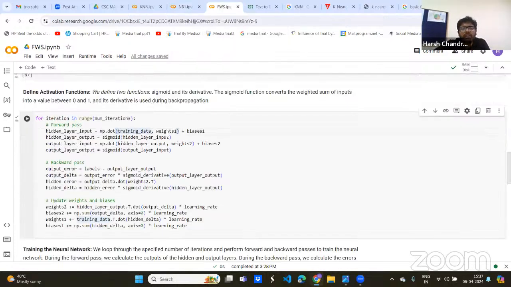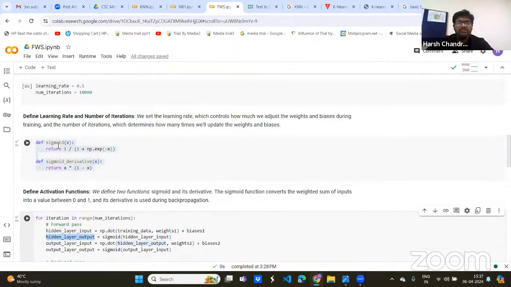So this is the training data, and this is weights one plus biases one. This is where we are creating the hidden layer input. Now the hidden layer output is being calculated using this sigmoid function. As I told you, this is the formula for the sigmoid function.